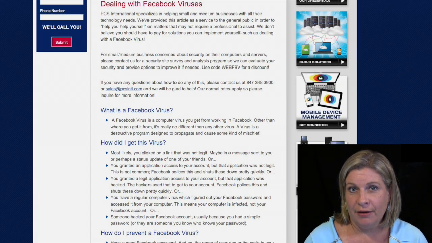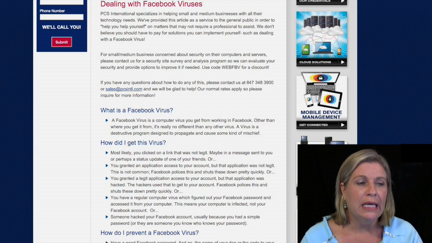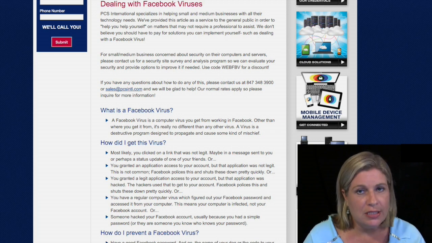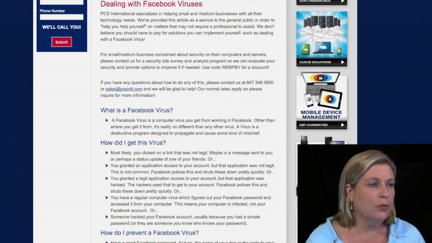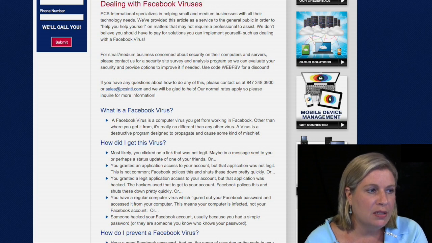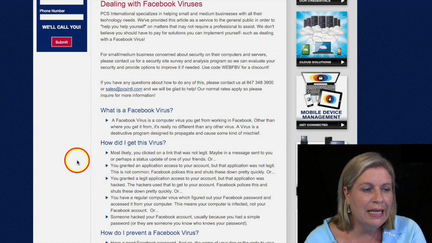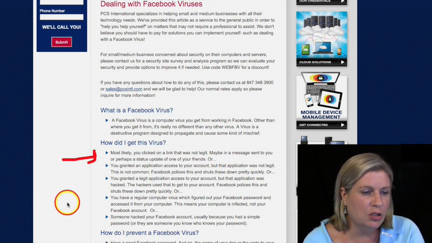So can you get a virus from Facebook? Well, yes, you can. And usually it's not from Facebook because Facebook isn't putting it out, but your participation in the activity of Facebook is what can land you a virus. Malware, maliciousness, it's pervasive throughout the internet, whether it's Facebook or through email or whatnot. Now, this article in general is from a company called PSC International, and they talk about how you actually can get the virus, and most likely it's because of clicking on a link that maybe a friend had posted that was not legitimate, or maybe in a message, a direct message that was sent to you.